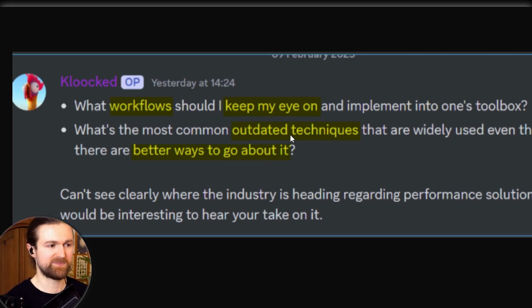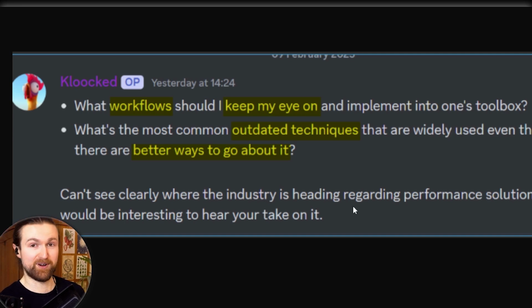And in terms of your outdated techniques and better ways to go about it, if I had to really pick one, I would pick the whole XGen route. I've spent so many hours learning XGen. I've used it on many characters. We do use it for high quality, but at the same time, I can say that there are slightly quicker ways to do it, whether it's doing it inside of ZBrush and creating the strands like we've done on previous videos, or just using third-party software like Fibershop. So I think those sort of workflows are becoming outdated now that we're starting to see more game characters, more avatars come into the industry.